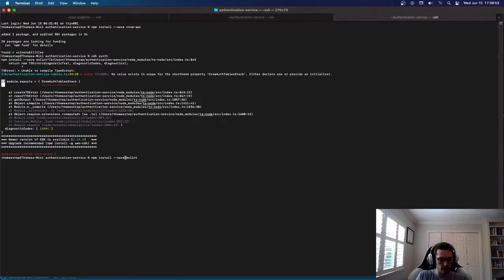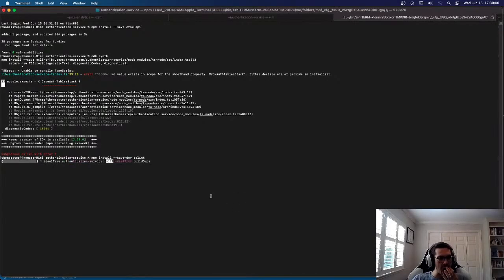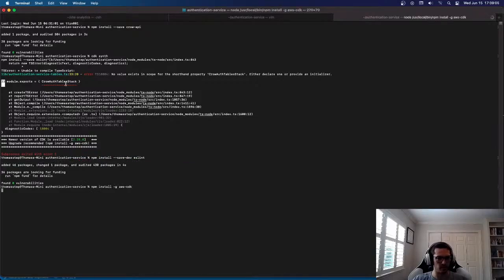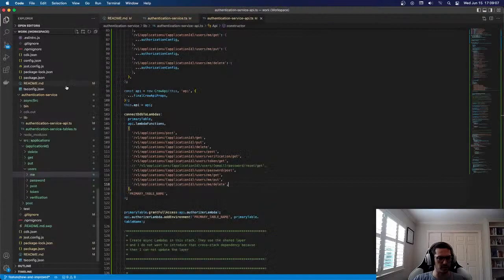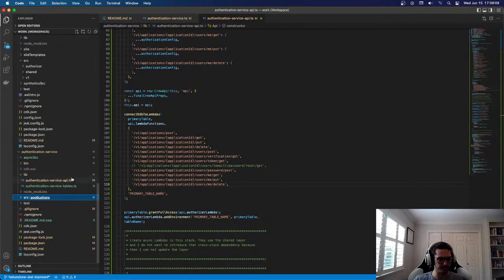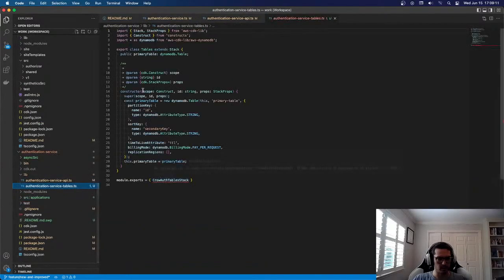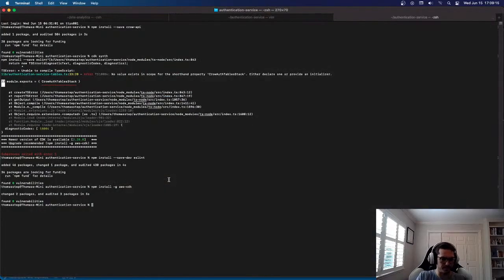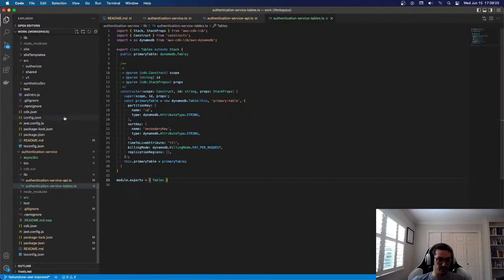I'll do that, and then I'll also do that, and then where's this? Tables. Understandable. I would kind of be surprised if CDK worked first try.